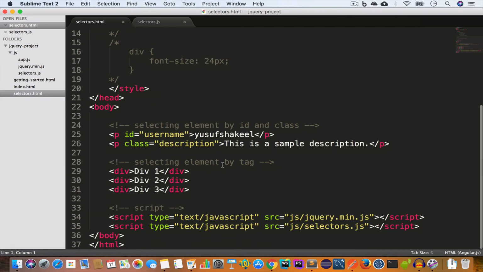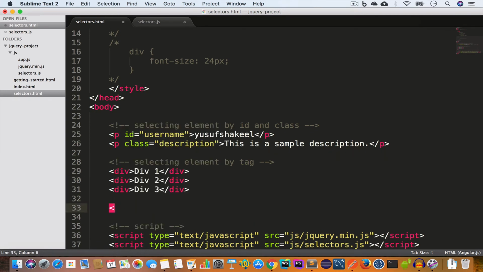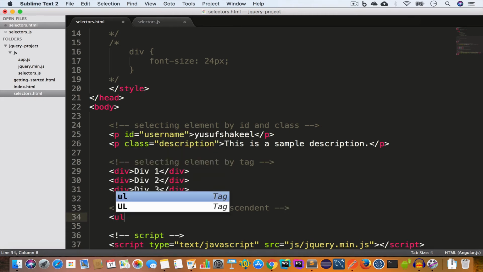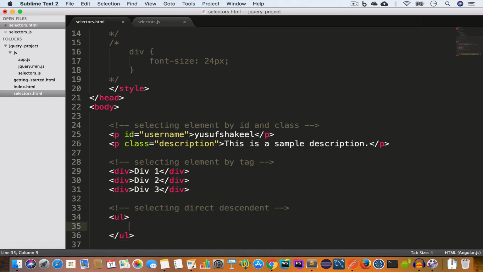So in our HTML file, selecting direct descendant. So let's say we have an unordered list, and let's say we give it an ID.